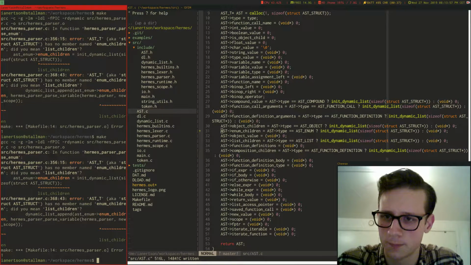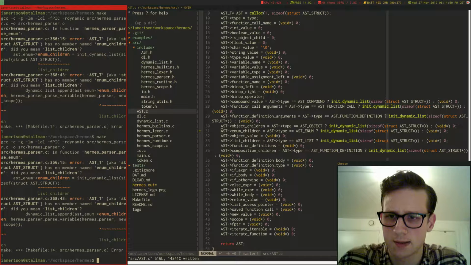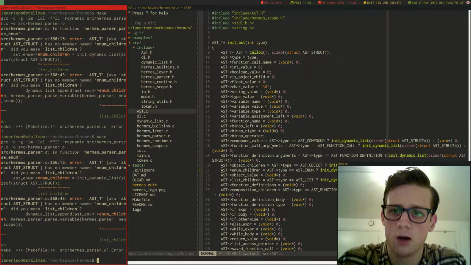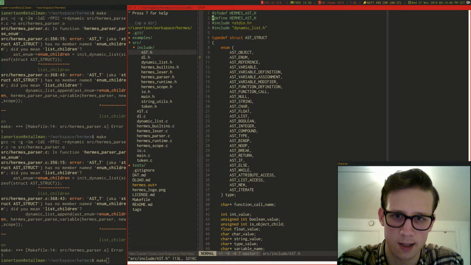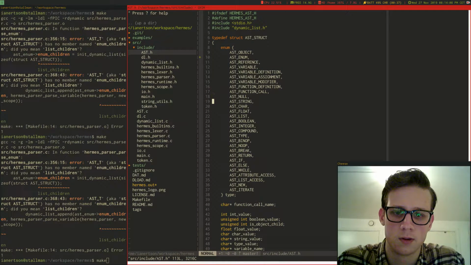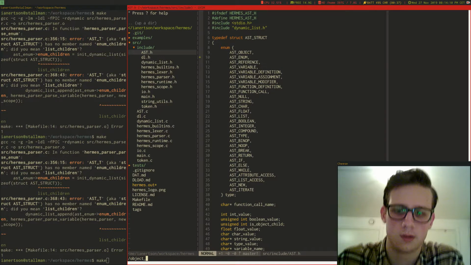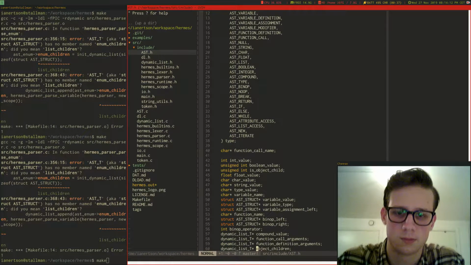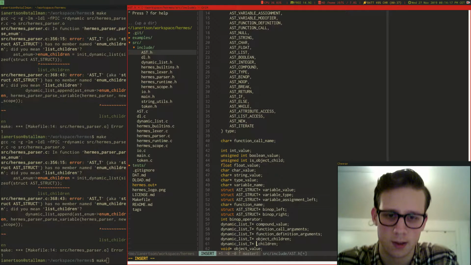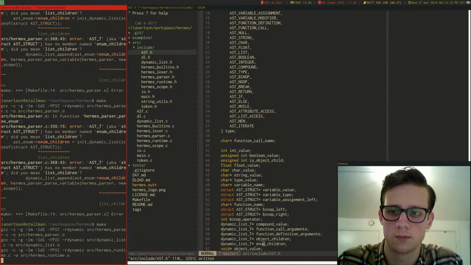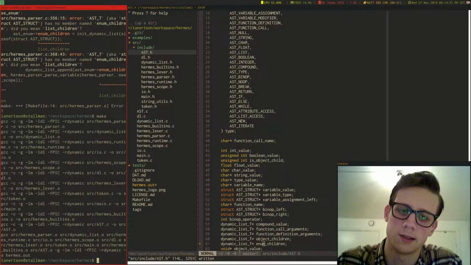What? AST struct has no member enum children. Oh, of course. Need to add it in the header file. Object children. Enum children. Cool, so it compiles.